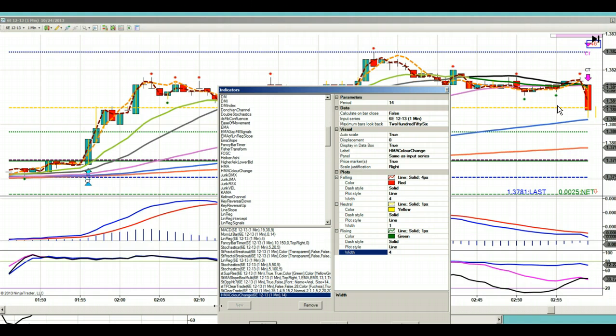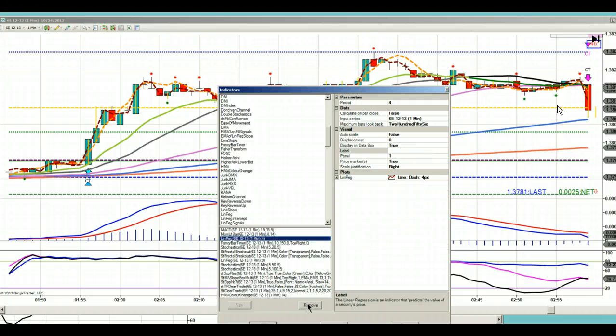And I'm going to do one more thing now. Notice on my chart I have the linear regression, the brown dash line that's following the price. That, as I said last week, I mainly use for the counter trending, for the scalping. That's your fast moving short-term trend line. So I don't need that for trending. We don't want too many lines. Less is always more. So we want a focused chart. We only want to use the indicators that are going to make our trend trades stand out. And so I'm going to remove that linear regression. It's the LinReg 4. I'm going to remove it.